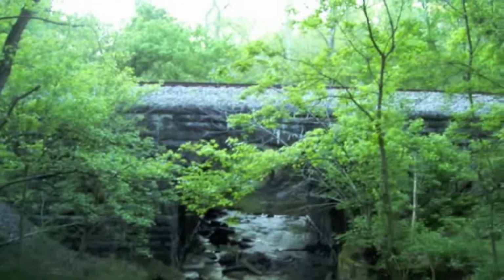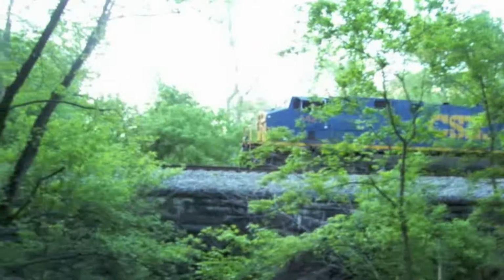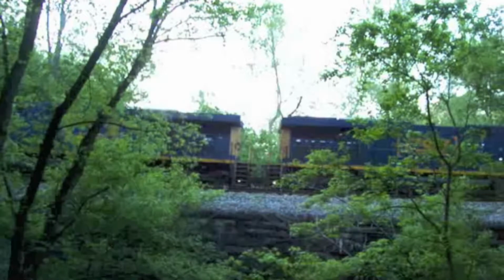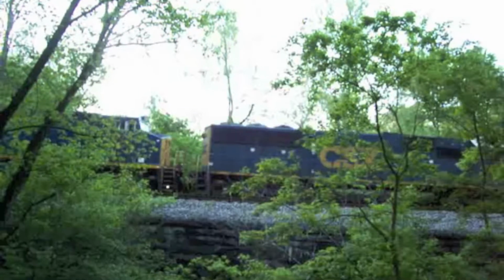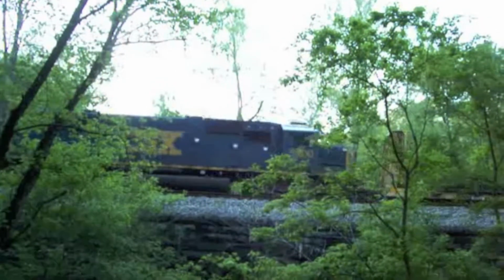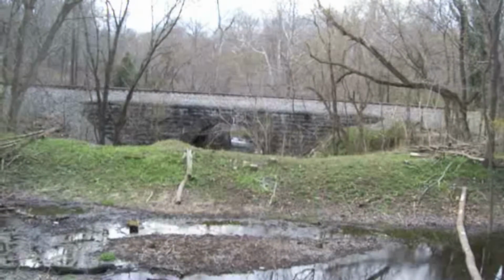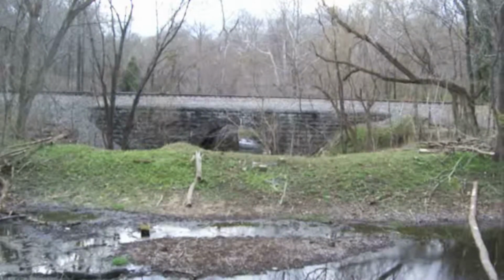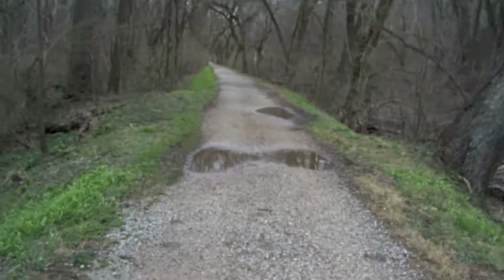We're going to see a train go over the culvert here at Israel Creek. Going real slow, like it just started up. Looking across toward the berm side, we can see the railroad tracks with a culvert under that and water flowing through. Okay, we're going to turn and make our way on up the towpath.